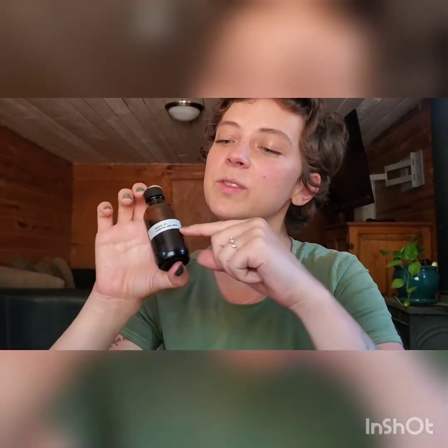Datura is a plant. It's a flower. It's a beautiful flower. It is a poisonous flower. So it actually says on here, external use only, with an exclamation point. So the only negative thing I would possibly say about this is if you accidentally drink it, you would be in a lot of trouble. But as long as you don't drink it, it is amazing. This is by far my favorite topical pain reliever. You don't need a lot, it works very quickly, and it works for a long time. So I would highly, highly recommend Datura oil for topical pain.